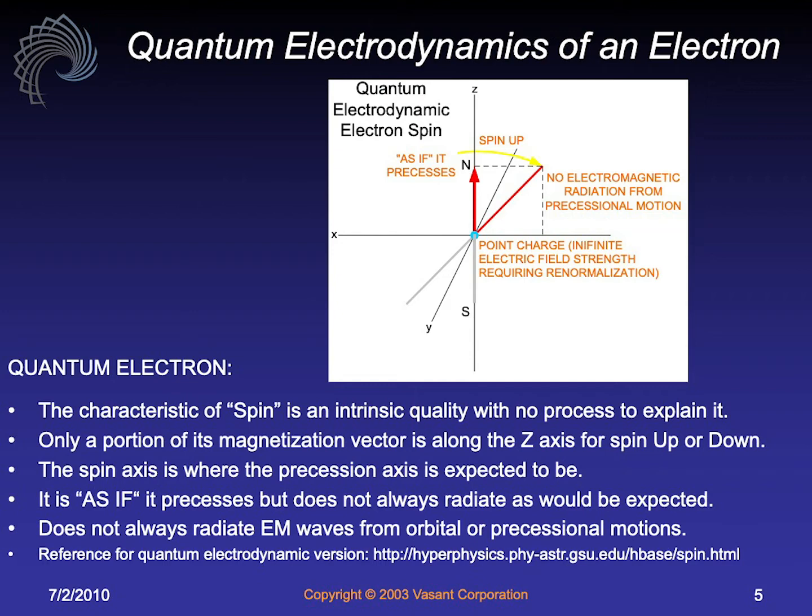In quantum physics, they say spin is either up or down, even though their diagram shows that it's just a portion of its magnetic field that's up or down. And when considering exchange energy between particles, they still acknowledge a kind of a precession, even though they say the classical idea of precession can't be applied. But in fact, they use it in equations explaining how particle interactions occur.